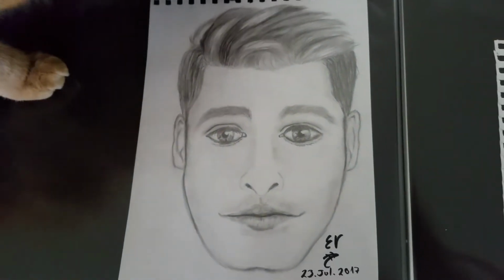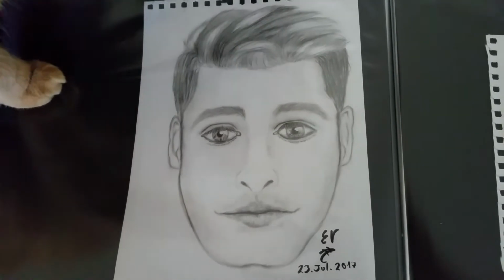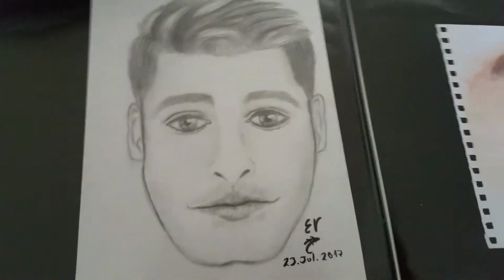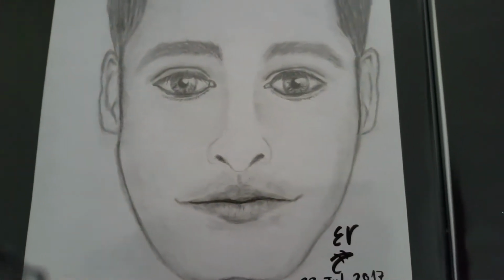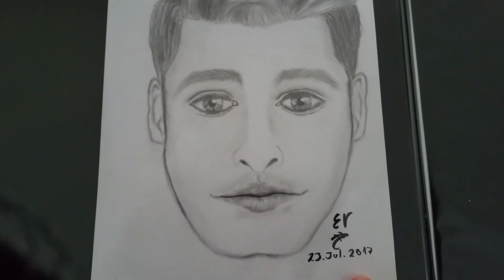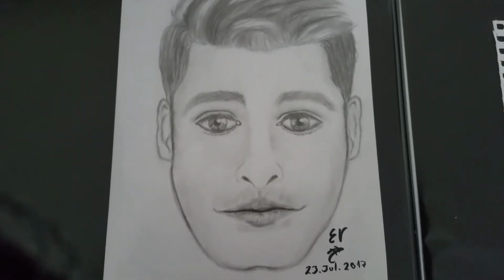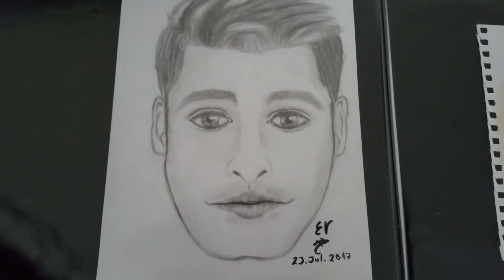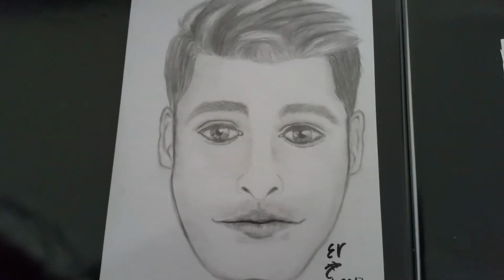Well, no, this one is a combination of my imagination as well as a prototype model from Google Images, a face there, and I just made it a little bit more cartoonish than the original was. I had some trouble here with the lips at first, but now that I've had some time away from this drawing, it looks different to me, and I think that's a very interesting experience you go through as an artist every single time: your work looks one way when you start to put it down on paper, but when you have some time away from it, it's like it changes.